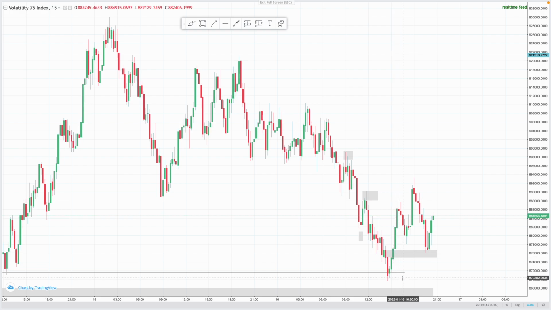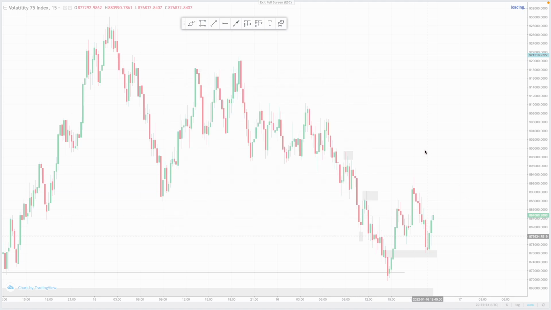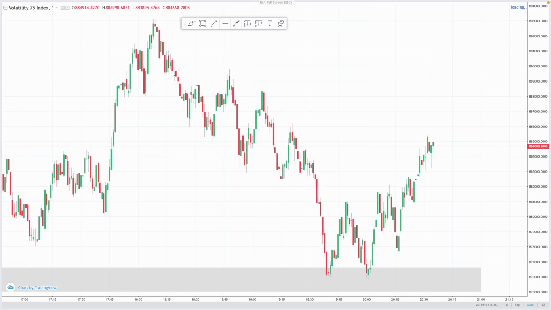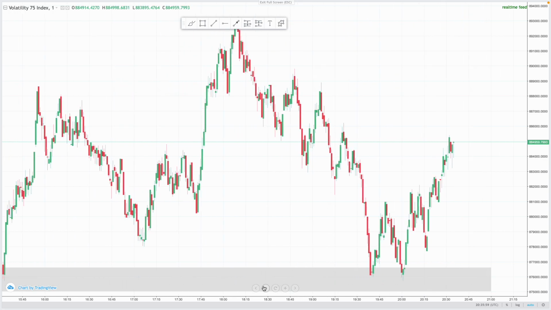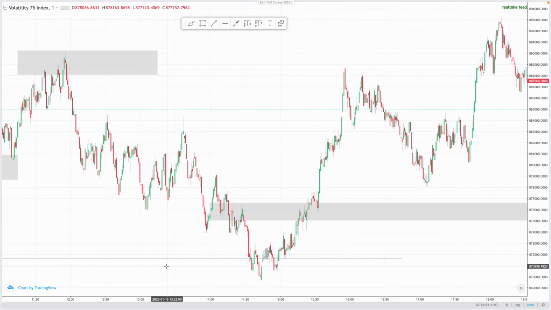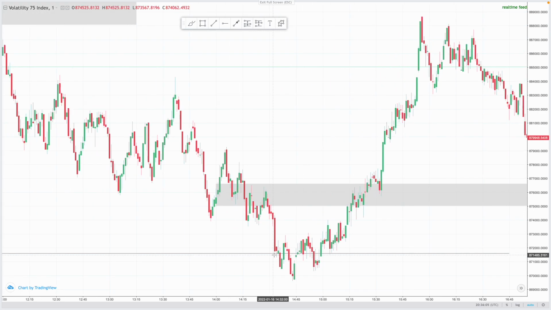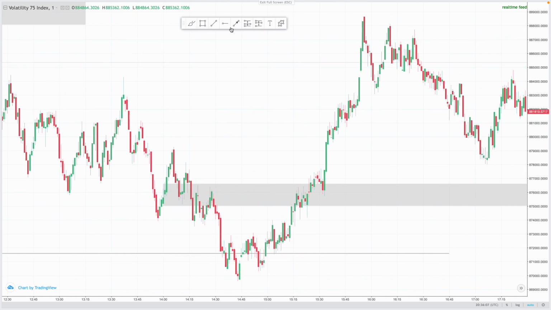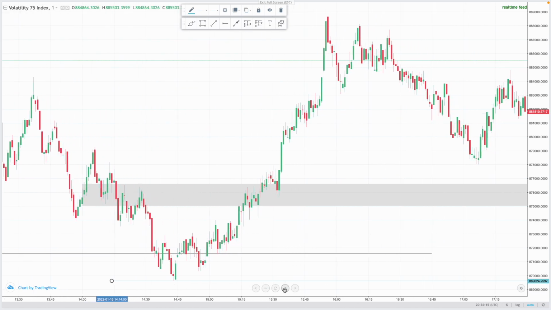This is why I need to see a confirmation for me to be able, let's say, to catch this movement and go to the upside. Now, there is one thing that you need to check. I can go, let's say, I go to M1 from here and try to see how I'm going to catch the entry, because I'm talking about to get the reversal here. What is that I need to see? Because this is the area, this low is the area that mitigates our weekly level that we got. But the only thing that is going to allow me to take the trade from this zone is I need to see that momentum shift. I need to see that change of character that is going to allow me to take the trade.